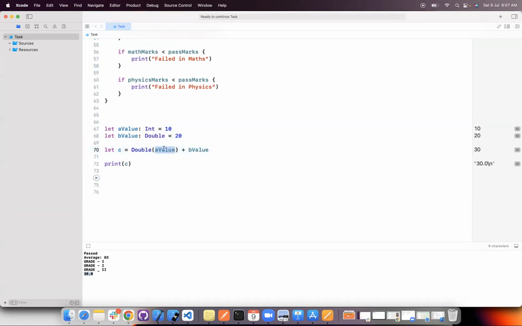A value's data type is integer, and we are trying to convert that into double. Similarly, instead of converting that into double, you can also convert b value, which is double, into int. This is also possible. This is called typecasting. There are two other type casting operators. We will see them in future.